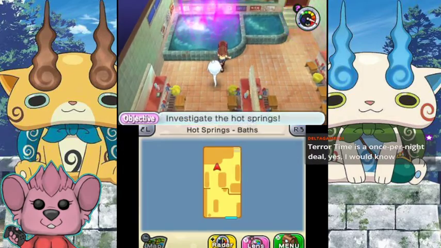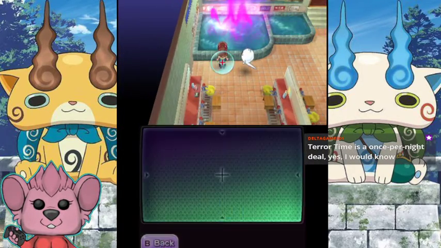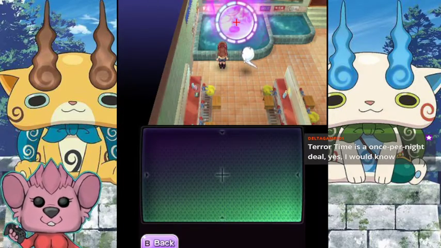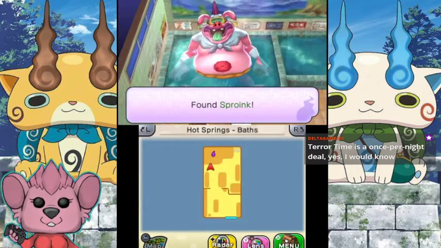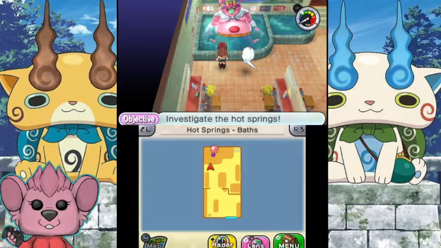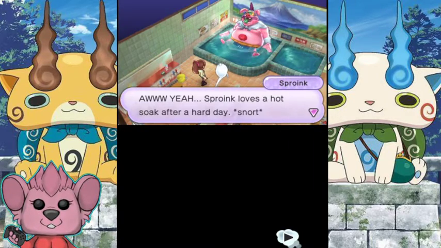So there's a yokai here, obviously. Yeah, terror time is a once per night deal. Okay, thanks, Delta. That's good to know. And it looks like this yokai is quite the big one, based on that aura. We have found Spoink. Oh, yeah. Spoink loves a hot soak after a hard day.